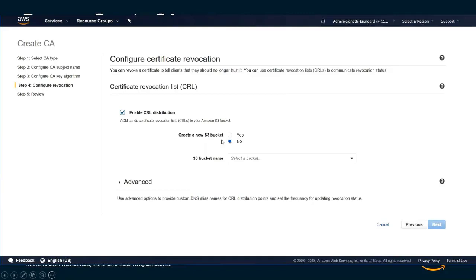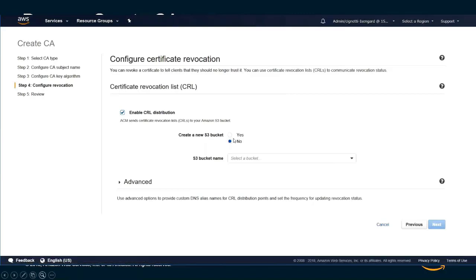The CRLs are placed into your S3 bucket, and the clients that depend on the certificates can access the CRL through the bucket name or a CNAME that you give, which is basically just an indirect reference to the bucket, but through a friendlier name.